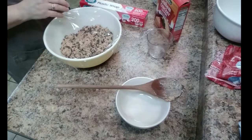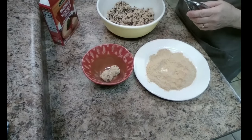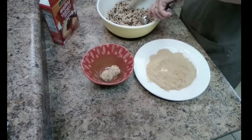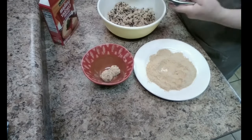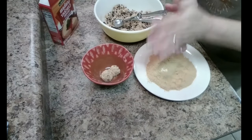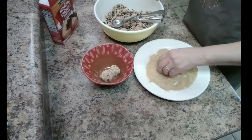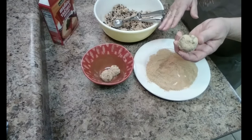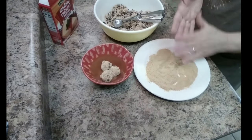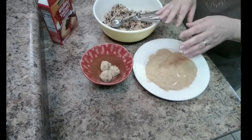We will roll them in the graham cracker crumbs and we'll have a taste test. Okay, I'm back — I've let it sit in the refrigerator for about an hour. I'm going to make them all pretty close to the same size, so I'm going to use a cookie scoop, roll it out with clean hands, and then roll it in the graham cracker crumbs. I'm going to finish rolling these out and take them to work tonight, but I want them to be small because they are so rich. I've got all the moose farts rolled out — it makes about two to three dozen depending on the size.